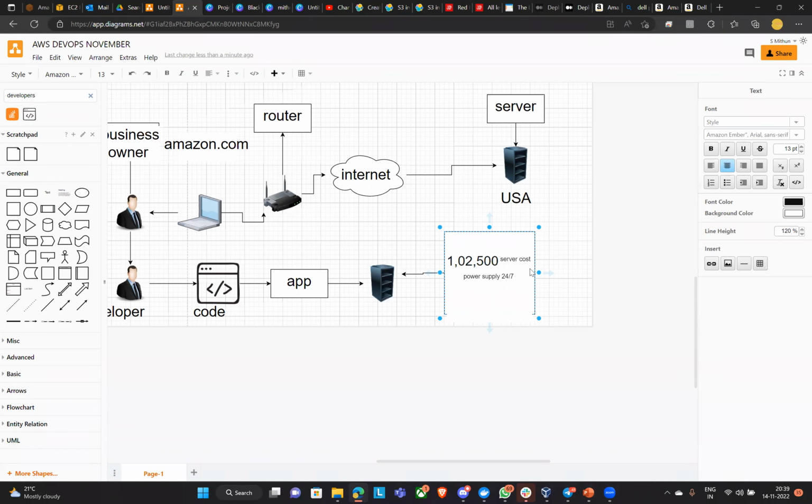Then this is hardware. So there is no guarantee that it will function as per the requirement. There might be some manufacturing defects, right? Isn't it? This will have some manufacturing defect. Yes or no?